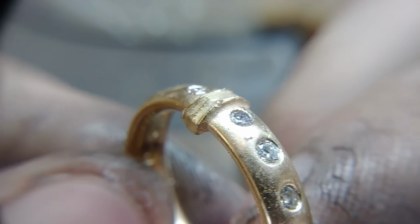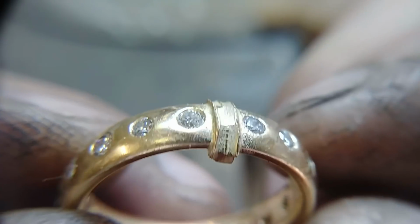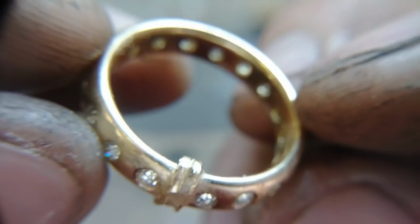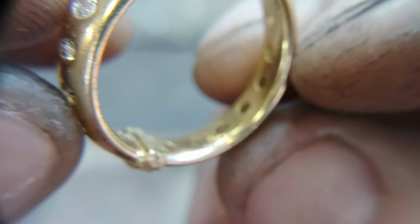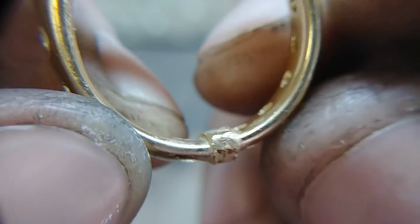And so really the point of doing this is that there's no solder, which means that there's no solder joint. And the ring is going to be incredibly strong right here. It would be as if it was manufactured this way, like as if it was manufactured this size. There's going to be no joint whatsoever when I'm done grinding all this away.